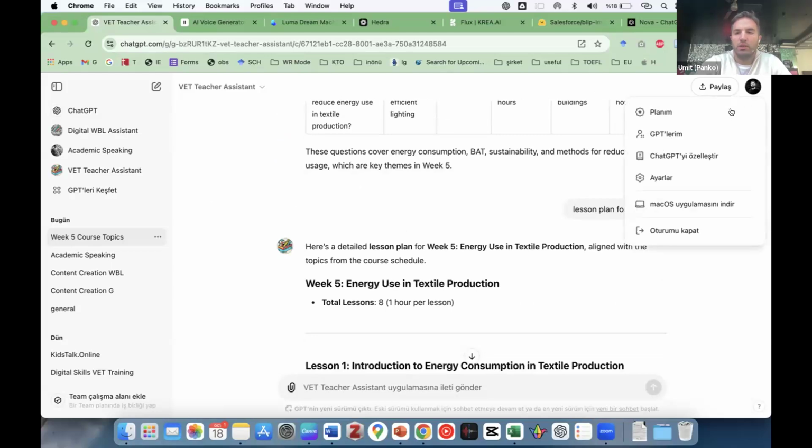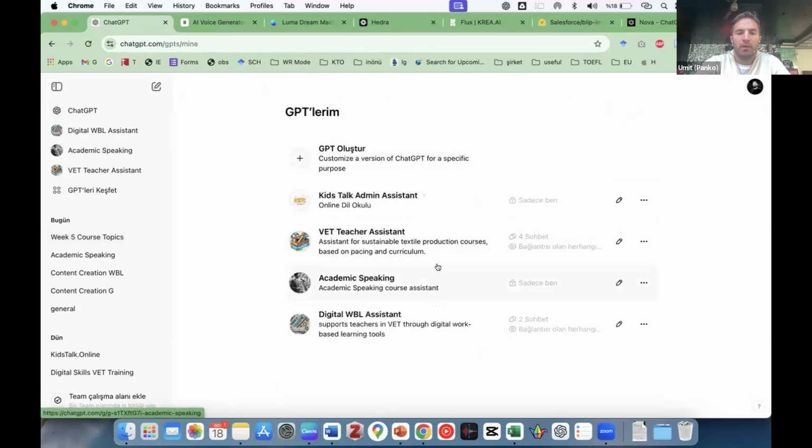You are on ChatGPT. You go to My GPTs here on your profile. By the way, yes, I'm using the paid subscription in ChatGPT. It's the most well spent money for me, compared to all the Netflix and internet. But this also comes with the free version. You cannot just use it, you cannot share it with others. And of course, there are some limits, but everything is possible.